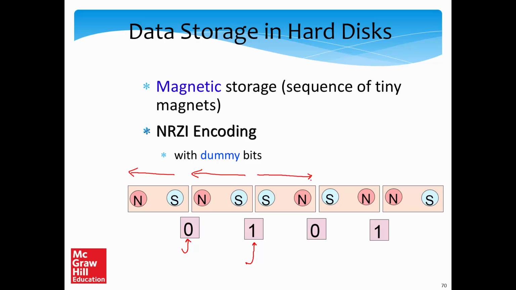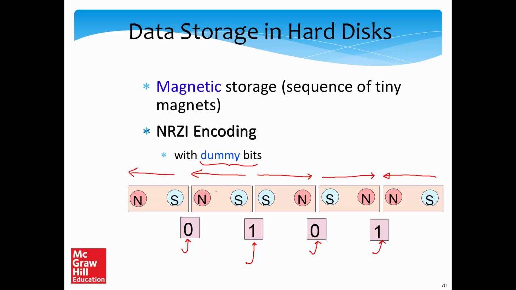Similarly here, the direction of the magnetic fields is the same. Since the directions of both the magnets are the same, we assume it's a logical 0. And here the direction again changes, so we assume it's a logical 1. This is exactly the NRZI encoding, where we assume that for no transition it's a 0, and for a transition there is a logical 1. And to ensure that we don't fall out of sync, we also add dummy bits. So this we can see is NRZI encoding. It is not necessary that it will always be at the level of signals.